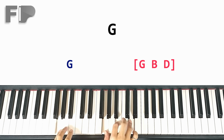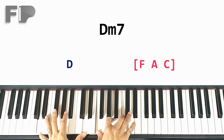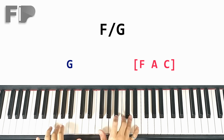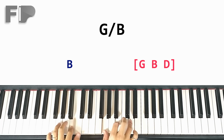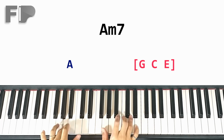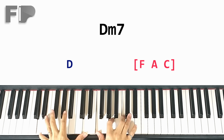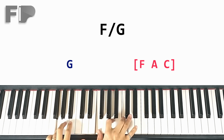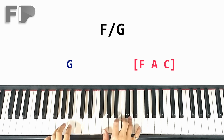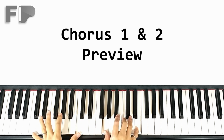Let's try that whole pre-chorus progression slowly. We have D minor 7, F over G, G major, C major, G over B, A minor 7, D minor 7, F minor, F over G, and G major. Here's a preview of the first and second chorus.